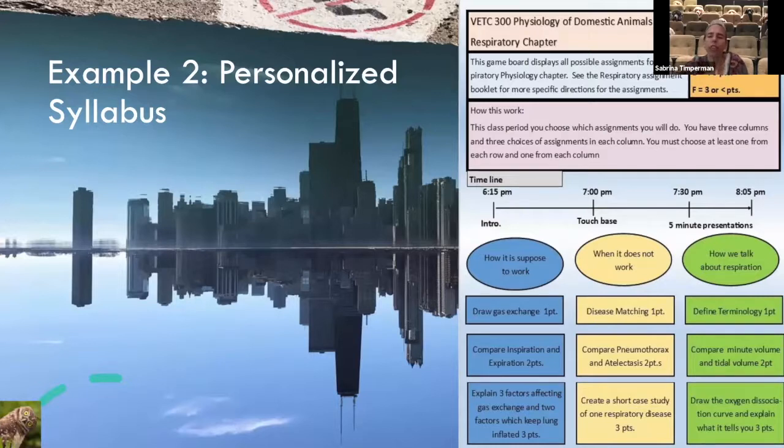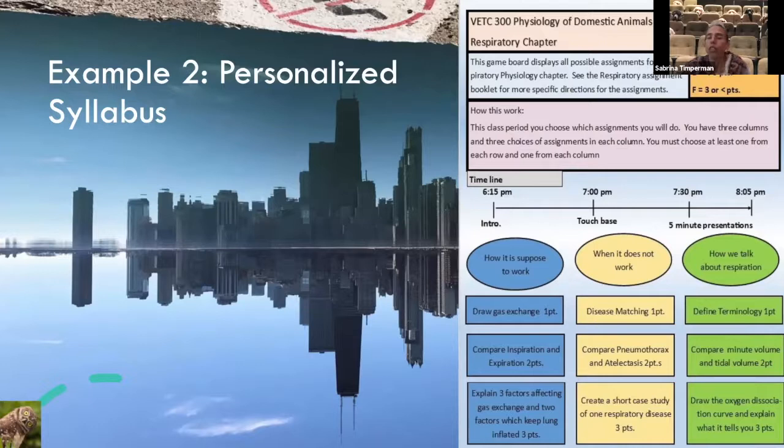And they had all their assignments listed on the course syllabus, and then students could choose which one they want to do and go at their own pace and do their own thing. I was intrigued by this, but for my physiology and pathophysiology class, it really had to have more structure. They couldn't start going all over the place. There are certain things that build on one another, and if they don't have a good understanding of the nervous system, they're not going to be able to understand things later on.